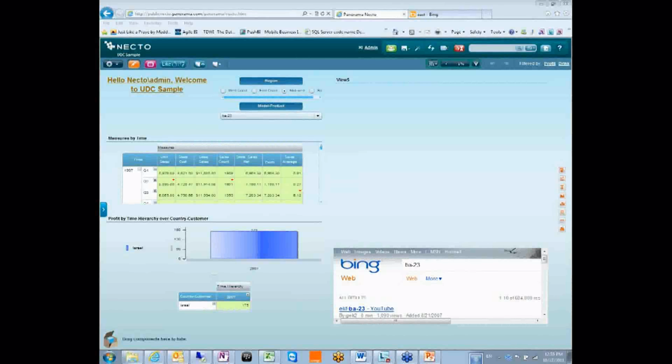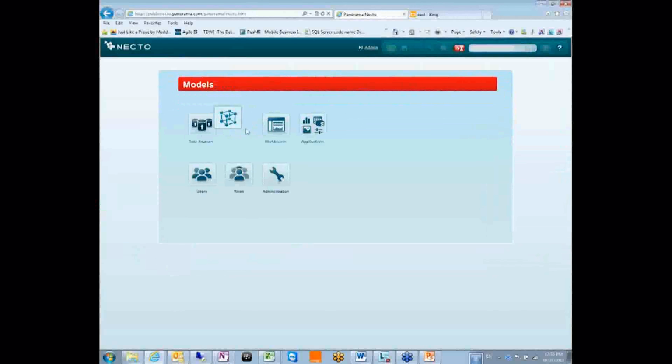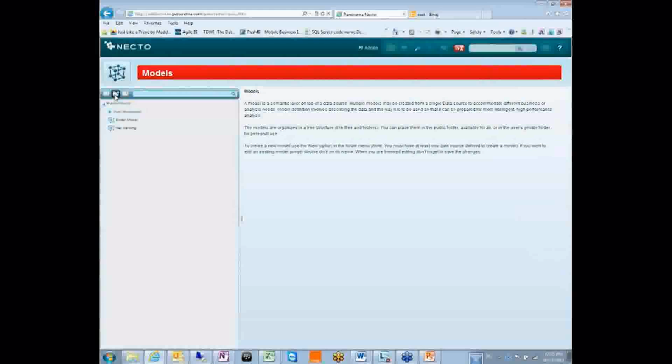A couple of questions that you asked. Tom is asking if the model is located in the auto-generated folder. So no, Tom, the model is located here in your private folder, and it should be here, your new model. Now, if you don't find your model here, it means that you didn't save this model. You have to make it and save it, and you save it using the Save button on the top.